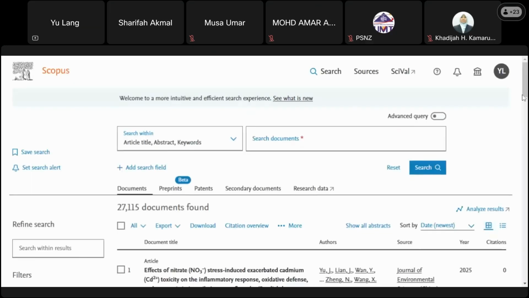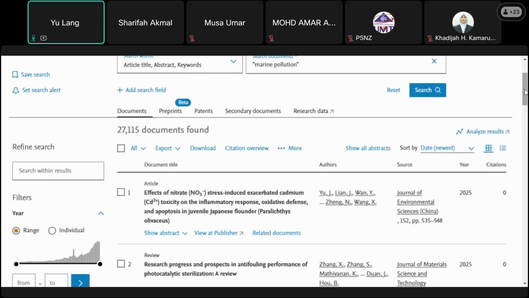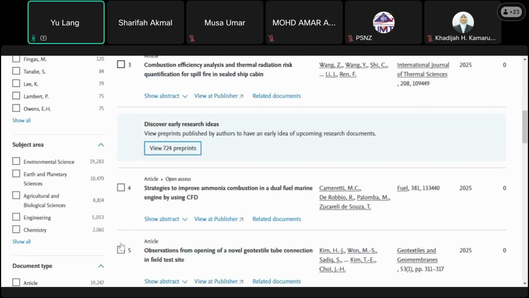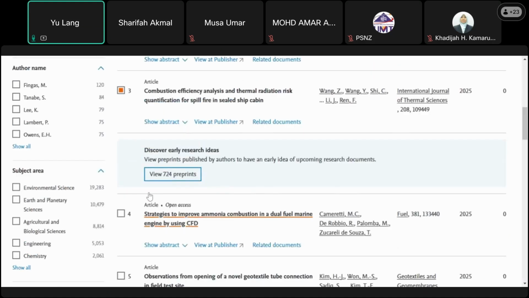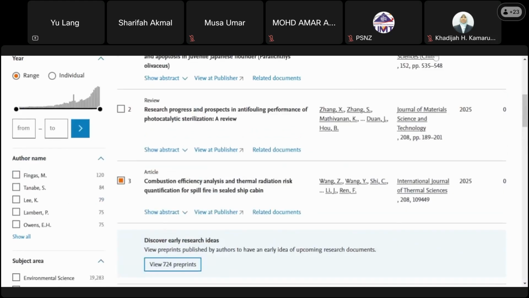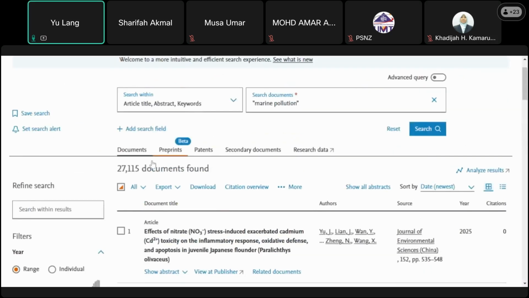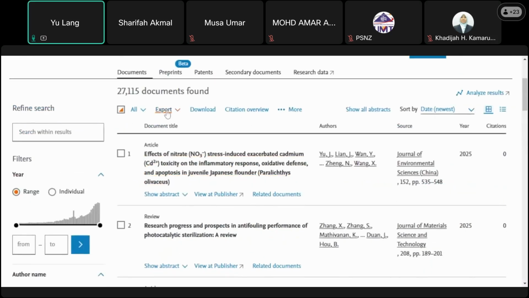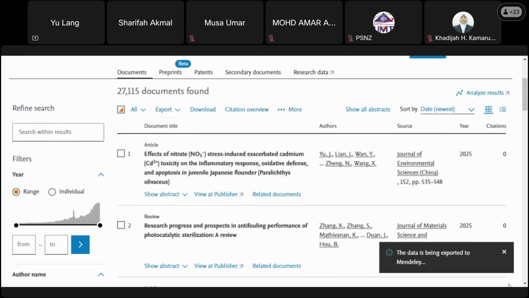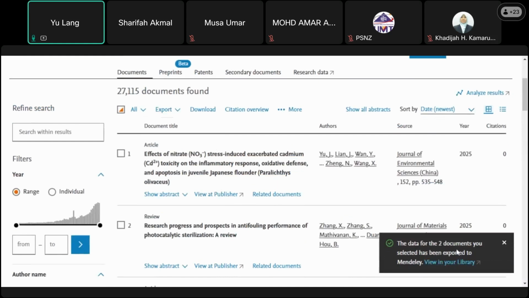Okay, then it should be the Scopus result page. So when you select any of these references you want to save, you no need to use this, because in the Scopus result page, under the export feature, there is the option to Mendeley straight away. So you just click Mendeley, then it will tell you already added.